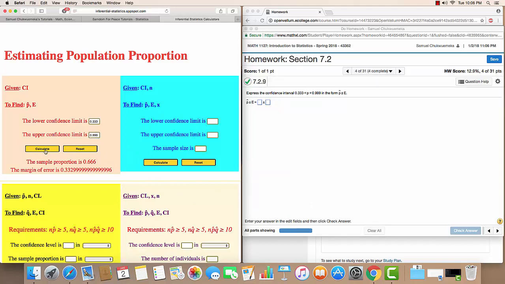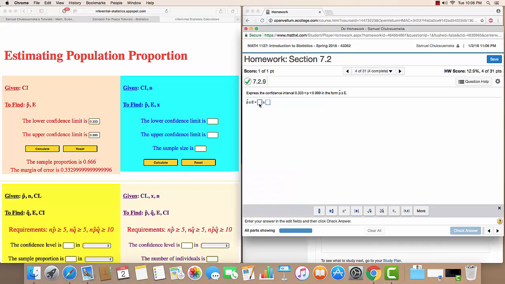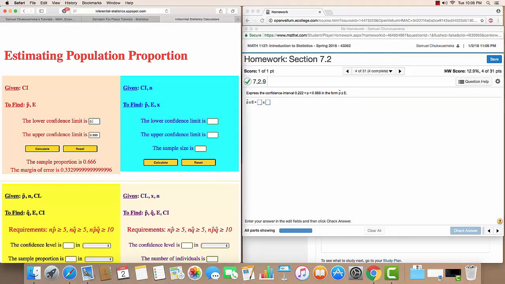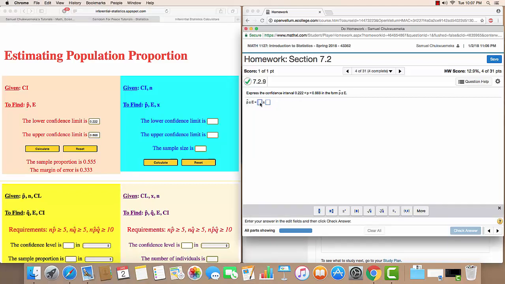Can you imagine this? I hope you guys are not mad at me, right? I hope you don't get mad at me. 0.333. Yeah. Okay, maybe this one should work now. 0.222. Enter. I think this one is a little bit better. A little bit. I don't know why it keeps all this stuff. Okay.